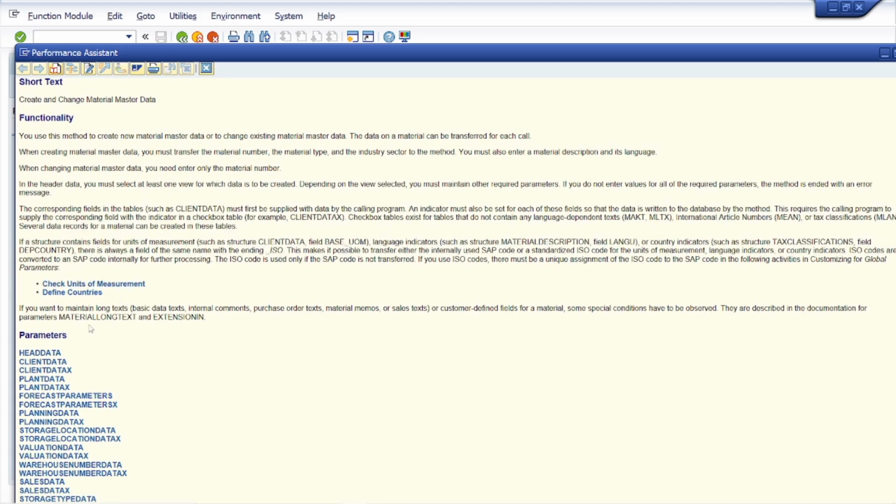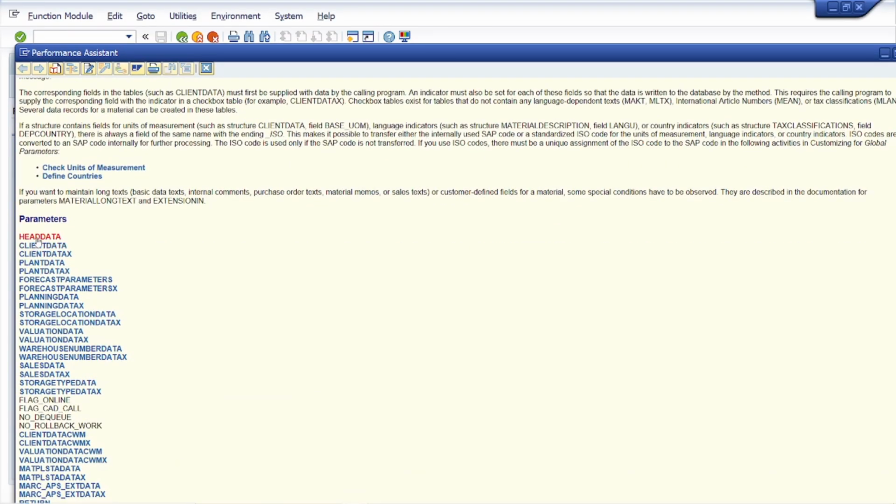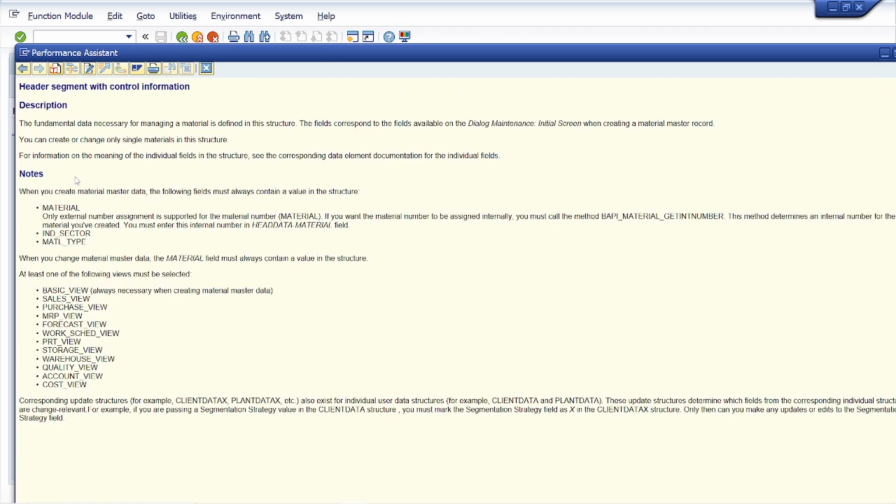If I want to check the parameter HEADDATA, I will simply click on HEADDATA, and it will show me the notes and everything regarding that header data. Now if you see, this BAPI supports only external number assignment.